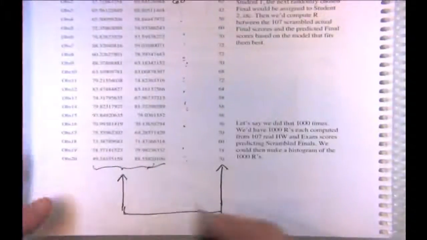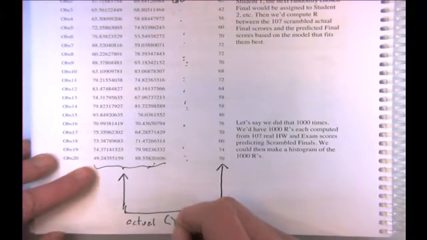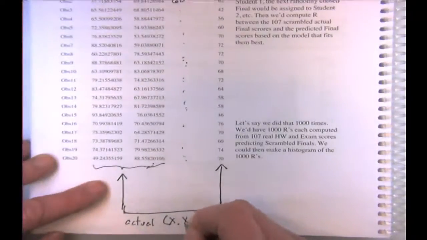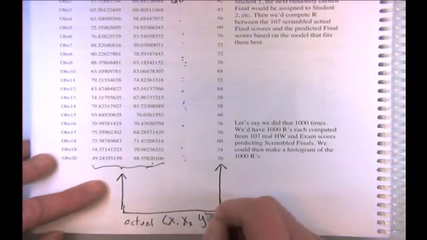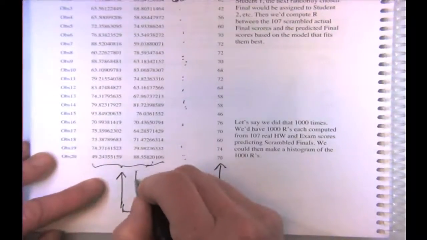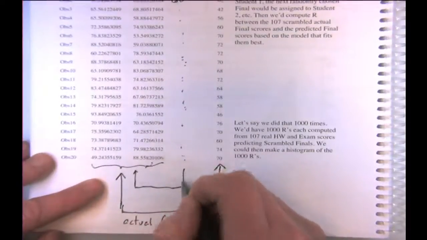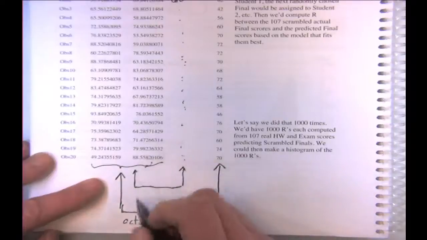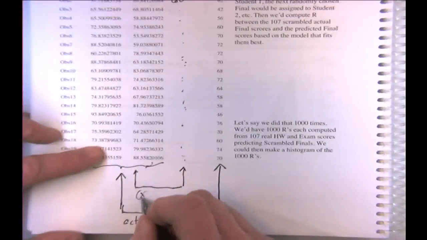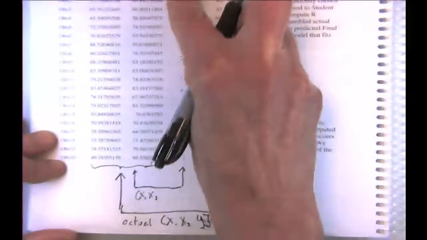Now, what am I doing? Okay, so let's just write that down. So these are the actual points. The actual, let's call this x1, x2, and y. All right? Now, what am I doing? I'm taking these, and I'm pairing them up, trying to predict these random y's. So these are the same actual x for each of you. Keep your same homework and exam scores. And now I'm pretending that I'm trying to predict these random y's.